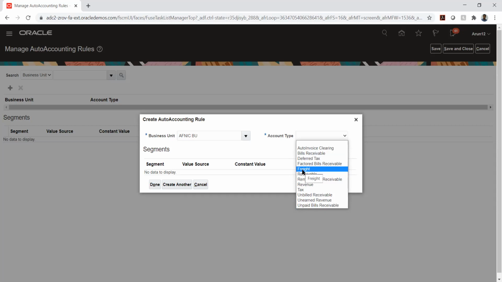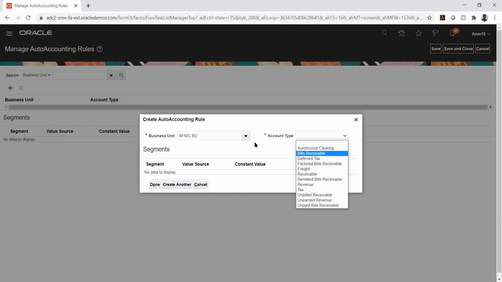What is the difference between the receivable and revenue? Receivable is something as a whole. Let's say I have 10 lines in the invoice. These 10 lines will be treated as revenue, because I might have item 1, item 2, item 3 till item 10. I can use the same revenue account or different revenue accounts, and my revenue will be segregated, but my receivable will be as a whole. Let's say 10 lines, each 1,000, and 10,000 as a whole. So my revenue will be 1,000 on each line, and my receivable will be 10,000. Okay, it's taking it as a whole there. Yeah.